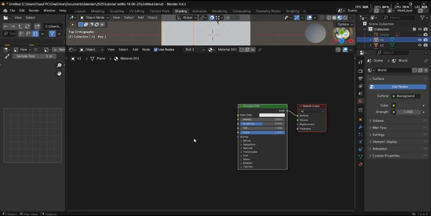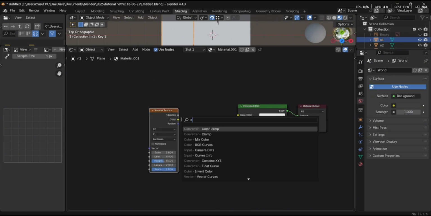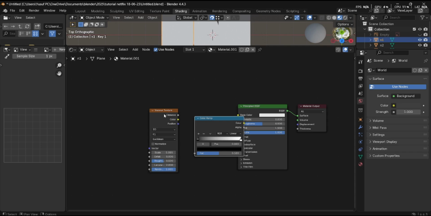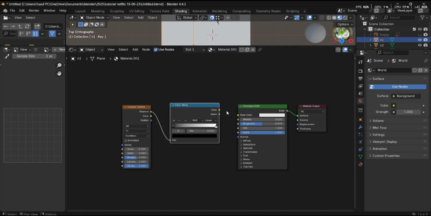The first node would be a Voronoi texture, and let's add a color ramp to that. We're going to connect that there and connect the color to the alpha.